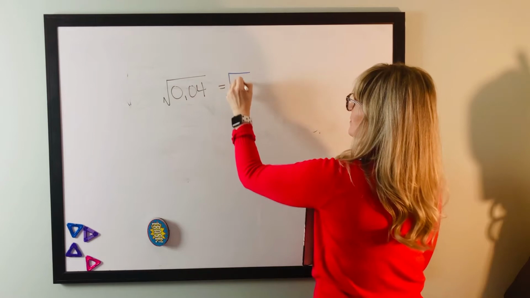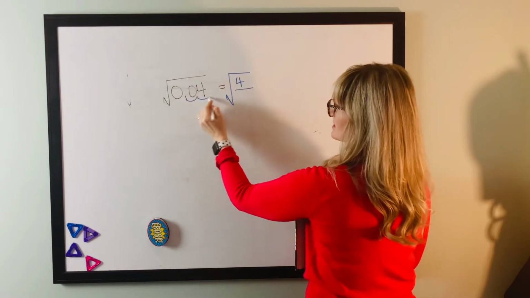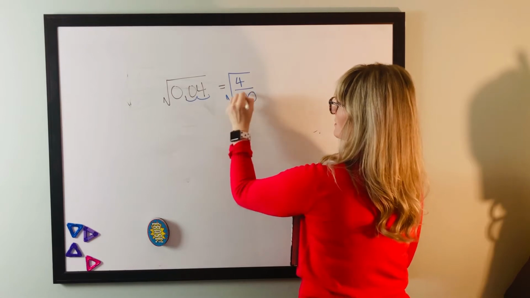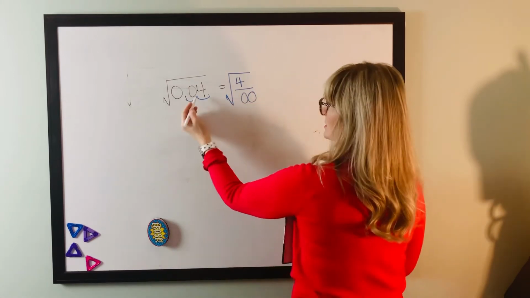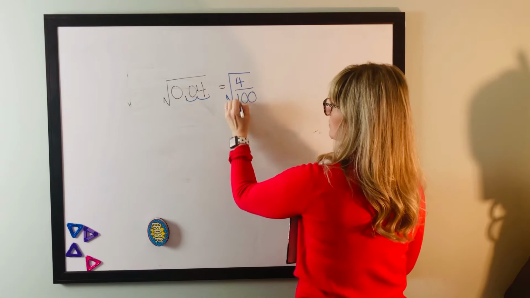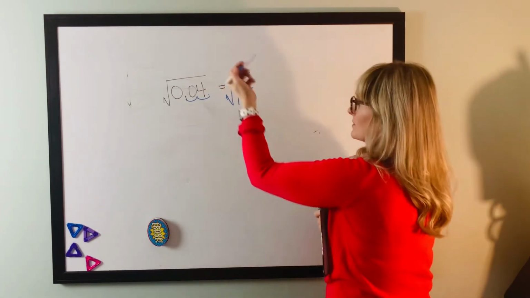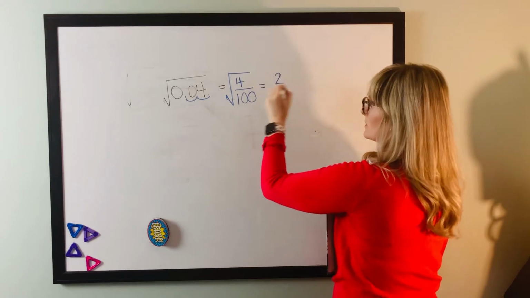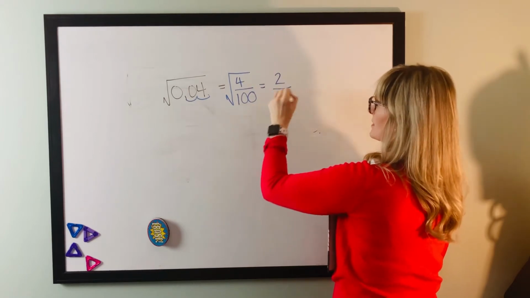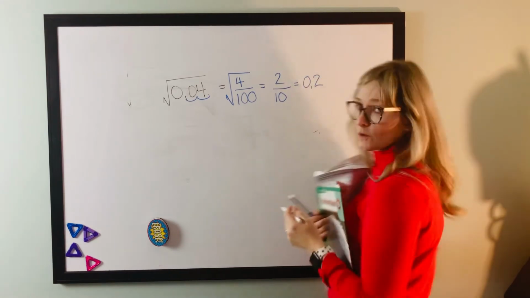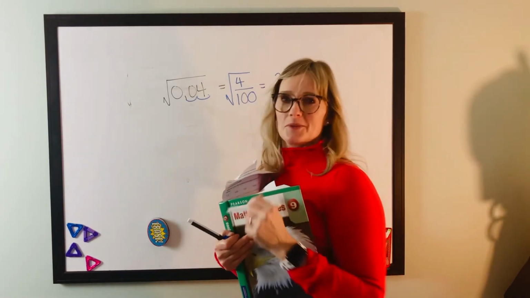Okay, so this is 4, and how many places? Well, it's 2 places from the end, so we need 2 zeros if you want to think of it that way. So is this 4 tenths? No, it's not. It's 4 hundredths. So we look at it like that. Then it's really easy to do your square root. What's the square root of 4? Well, you know that's 2. What's the square root of 100? We just did that one. It's 10. So in other words, it's 2 tenths. Or 0.2, 0,2.